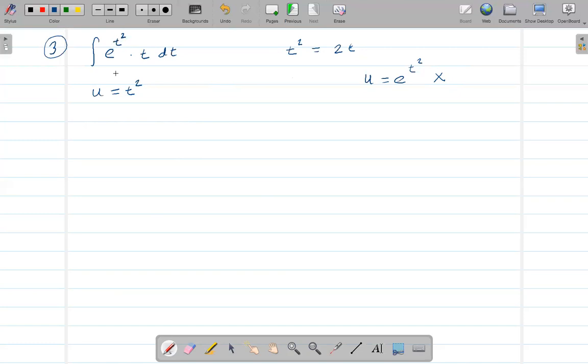Now that's why I'm saying, okay, u is t squared. Now if I take the derivative of this in terms of x, no, sorry, in terms of t, because we have t now. So in terms of t, du/dt is equal to 2t, right? Now I can substitute this whole thing by u. So again, I will get something new for this whole thing, t times dt. So I can get that. Let's just multiply both sides by dt.